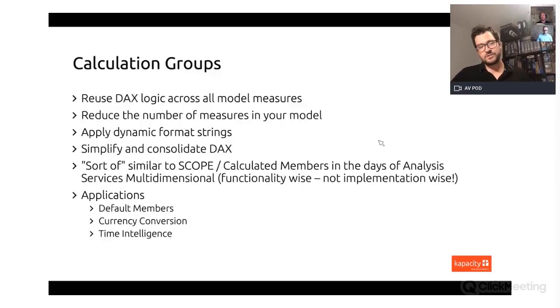So for Power BI models, calculation groups require you to set up the enhanced metadata preview. There's a new preview feature that has been available since the March release of Power BI Desktop. You have to enable that, because once you do, as you showed earlier, it will upgrade your model to compatibility level 1520, which is an Analysis Services engine requirement for even being able to add the calculation groups in the first place.